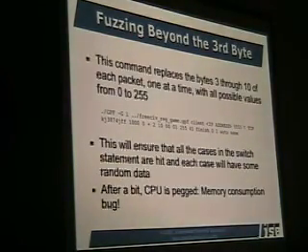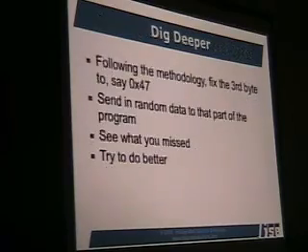I started fuzzing it, and immediately the thing went to 100% CPU. So I found some sort of memory corruption bug. Not that big a deal. So then what I did was I started fixing the 3rd byte, and then fuzzing the rest, and doing the same thing over and over. Eventually, hours later, I got it, setting the 3rd byte to 0x47, so hex 47. So it's 0x47 and then random stuff.